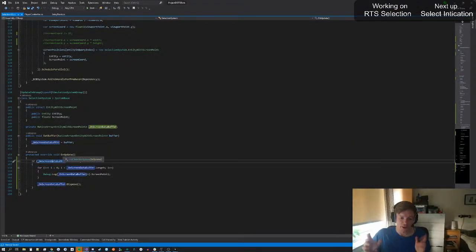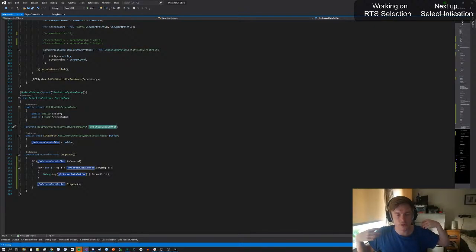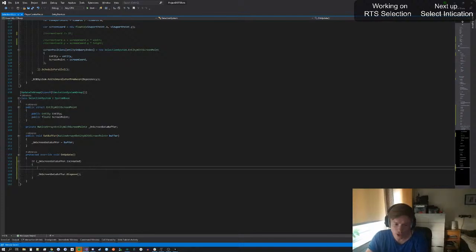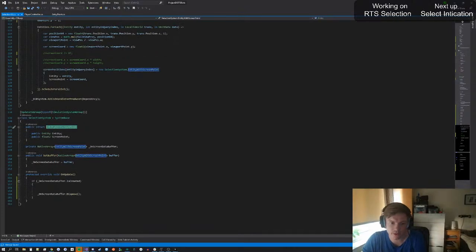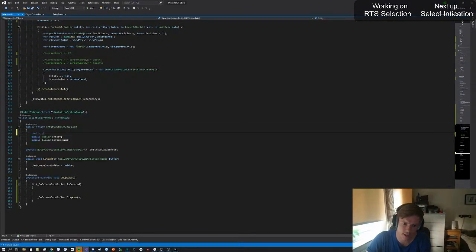So now, remember the other stream when I said, oh, here you have the native array with all the screen positions, you can consume it and do stuff with it. So having the screen position values for all the units can be useful. So we might as well let that be here, but we're not going to use it actually. Not like that anyway. So let's do it like this instead. Public bool selected.